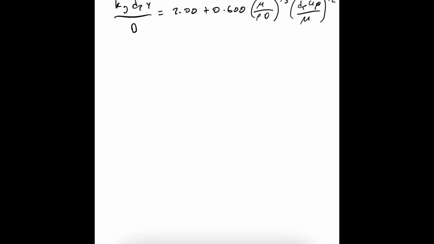Both viscosity divided by density and diameter, and particle diameter, velocity, density divided by viscosity, are dimensionless groups. Kg is a coefficient that expresses the rate at which a particular species transfers from the gas to the solid particles, and the coefficients 2.00 and 0.600 are dimensionless constants obtained by fitting experimental data covering a wide range of values of the equation variables.